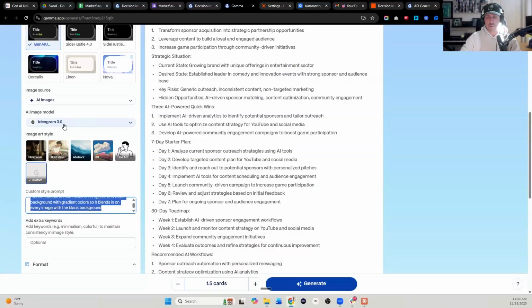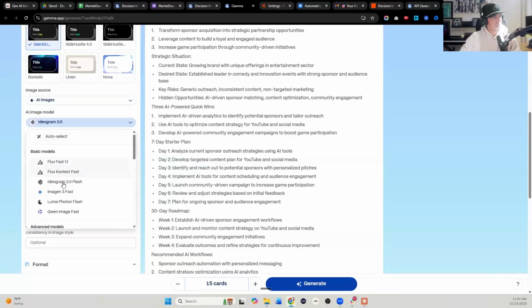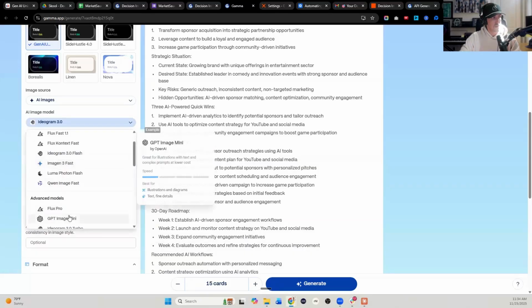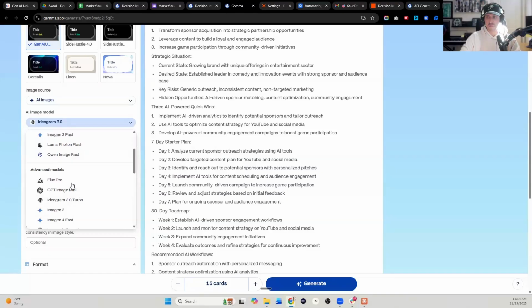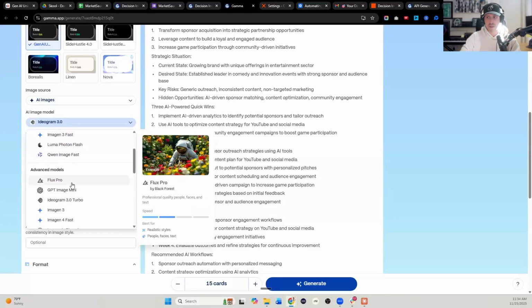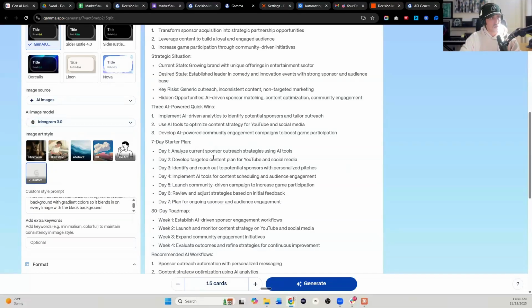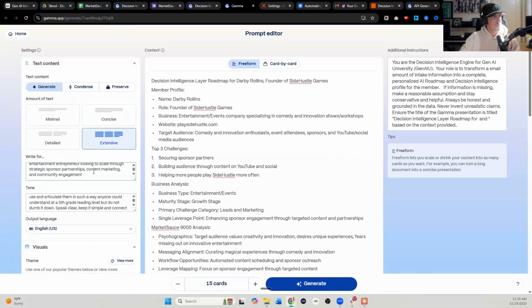And so for the example I was using, I selected the Ideogram 3.0 model, but you have the option to use a number of different models that Gamma provides, and then you need to provide that information into the Zapier workflow so that it knows how to set this whole generation up. So we have the tone, who you're writing it for. If you leave some of this stuff blank, the AI will come up with it for you based on context. And so that's an area that I would encourage you to experiment with, and how accurate and on point it is at coming up with who do you want to write it for.